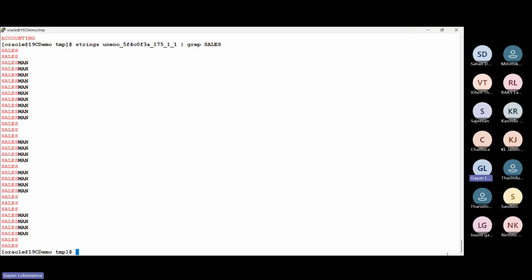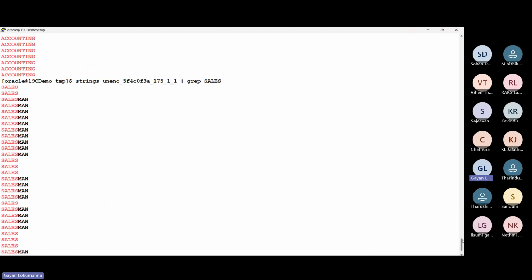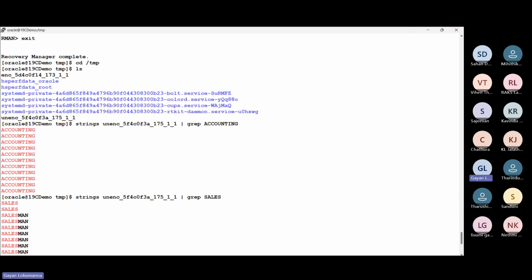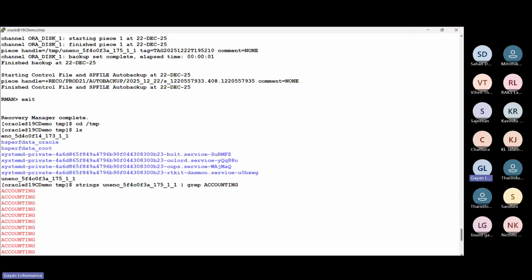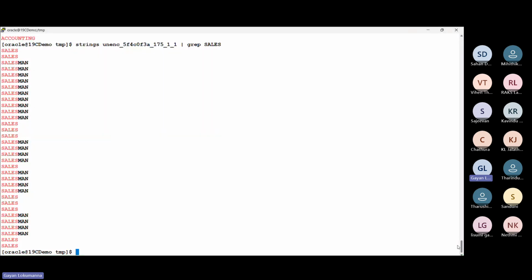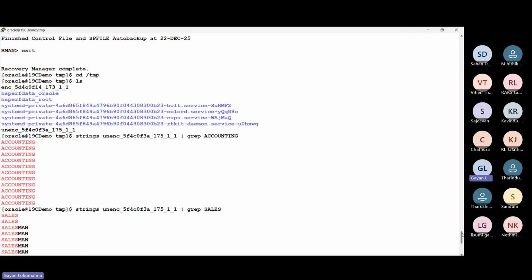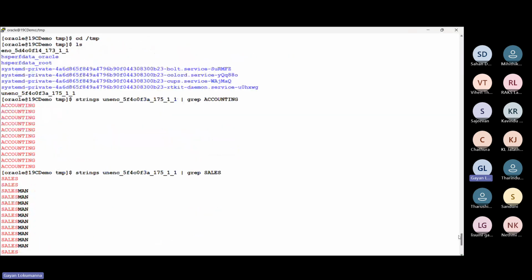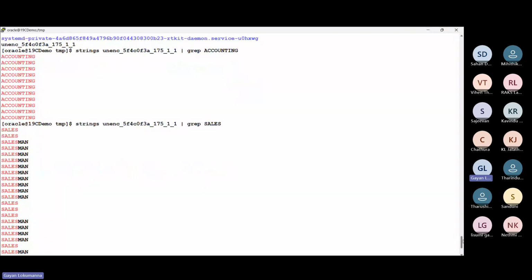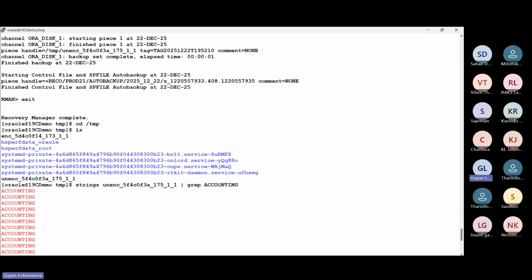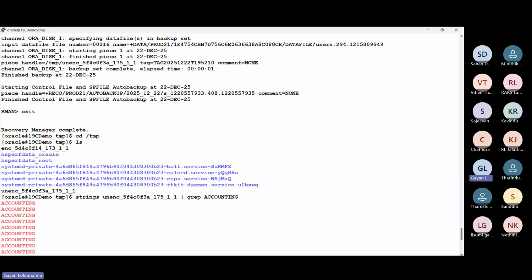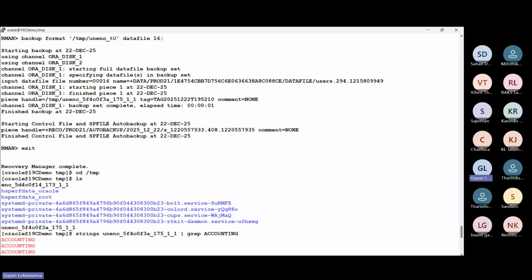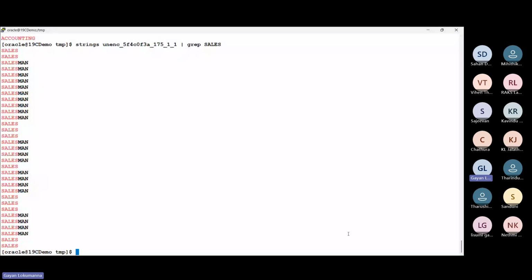So it's interesting that you can read these backups. If you have text values, you'll be able to read them. Quite a lot of sales values are there, not just sales but salesman and so on. This is the backup which has the EMP and DEPT tables. Now we'll take off this file, and we'll check the encrypted file for sales.